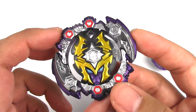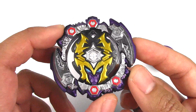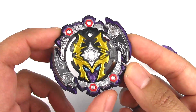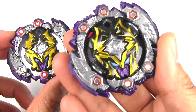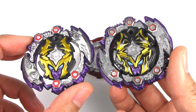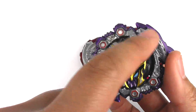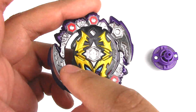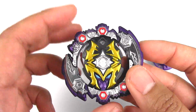But yeah, here is the front of the layer. Looks really cool. This is one of my favorite ChoZ layers from Takara Tomy anyway. Looking at this, it really looks spot on to the ChoZ version. This one I've used a lot, so it's really dulled out. But it has a really good design. It replicates it pretty well, except for a few parts. You can see that the original has 3 red stickers there. This only has 2, and it's missing the one right there. But at least it's almost the same.